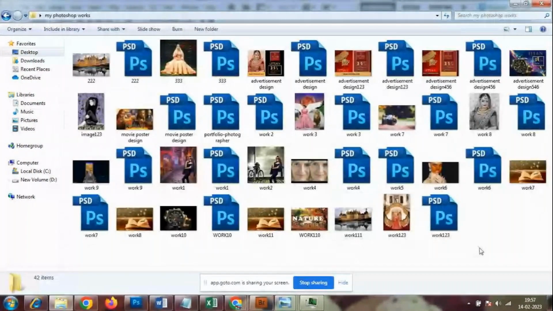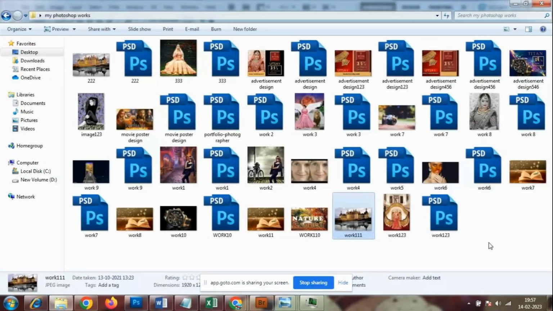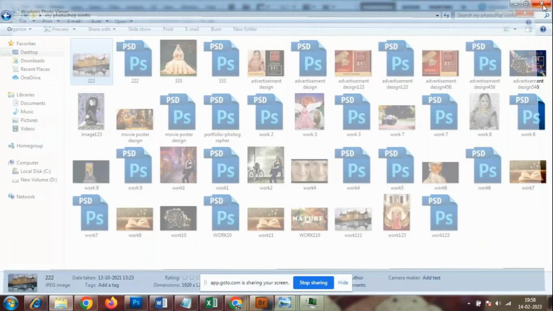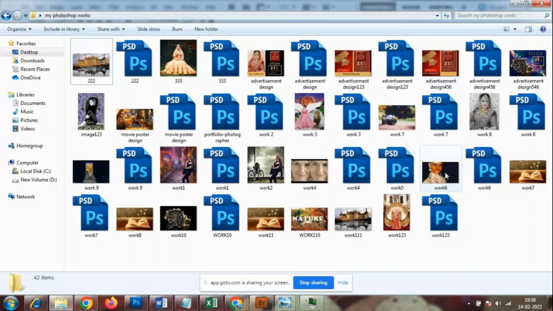So what are the works we have done today? One is this one, where we have given the posterized color, and in the reflection I have shown black and white. Okay, and even one more effect. We have changed the shadow highlights and the color balance option for this, and the bridal.